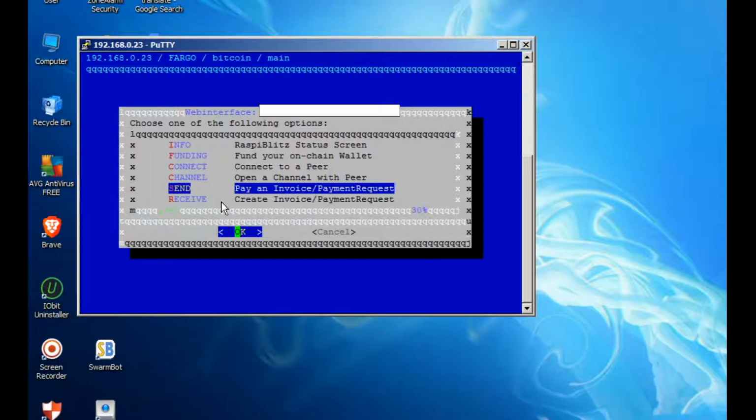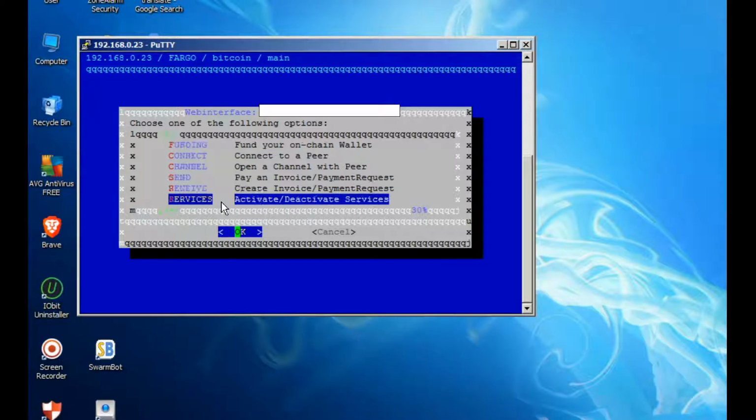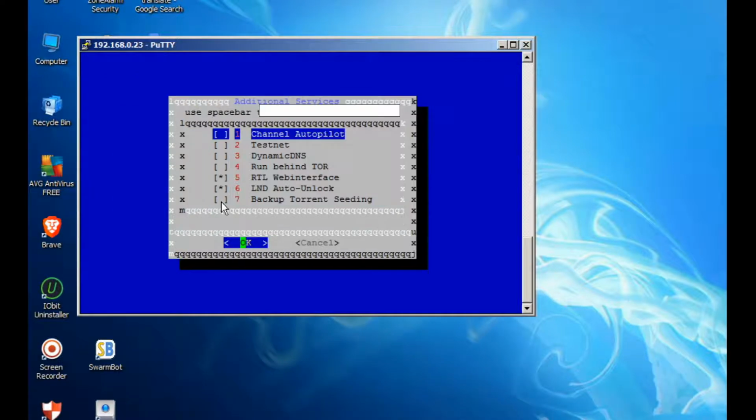Okay, so one of the first things you're going to want to look at is, come down to here where it says services. So we click on that. When you first start up your node, this autopilot channel will be enabled. You know it's enabled because it has a little star next to it.